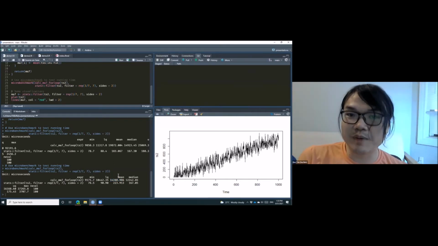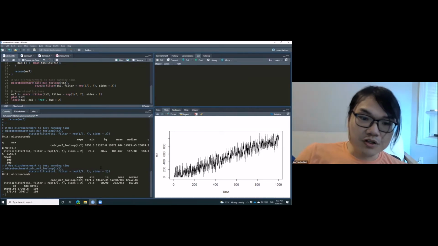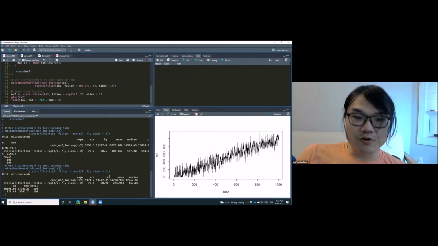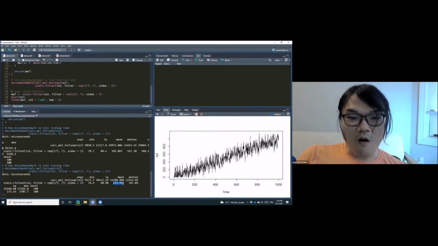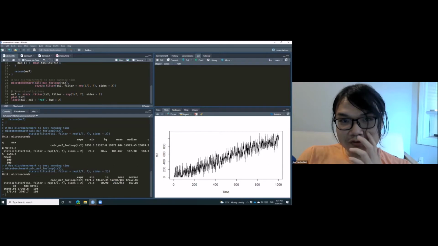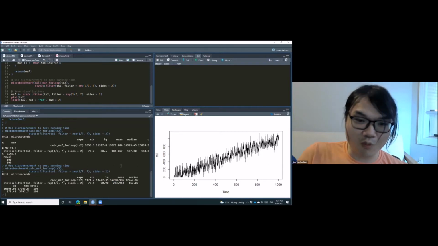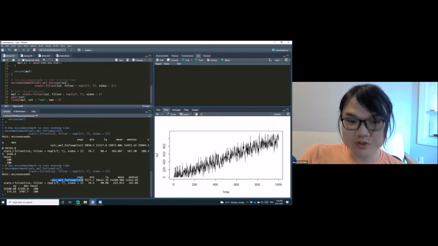A millisecond is 10 to the power of -3, so it's like 0.014 seconds, compared to the so-called native way of calculating moving average, which takes only about 1 in 100 or 1/50th of the time that we use when we use a for loop.